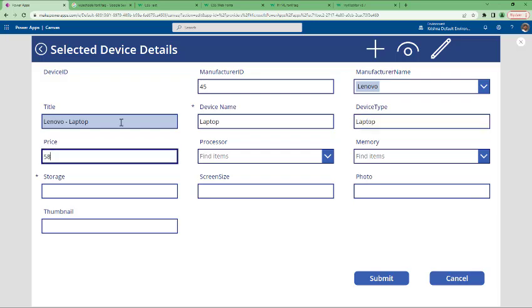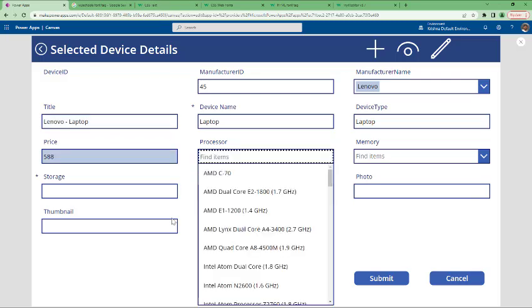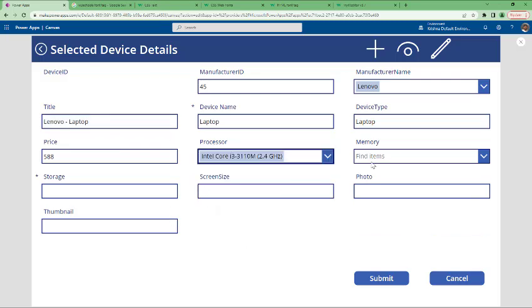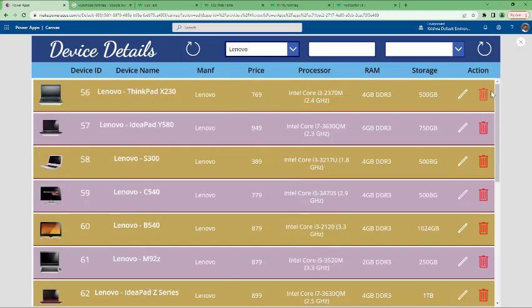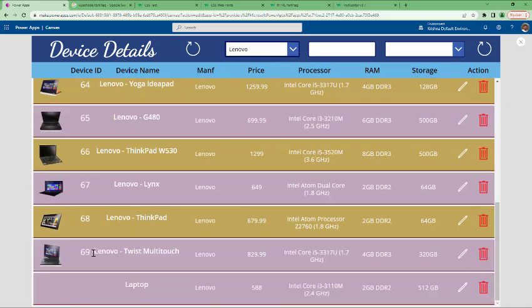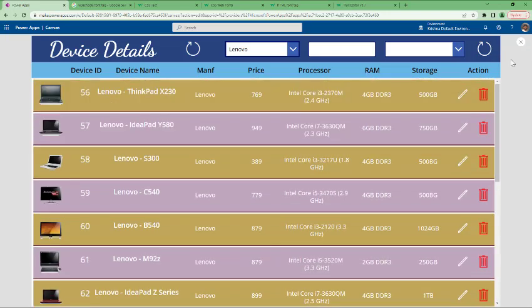See if you guys have any question, shoot here so that we can easily address before we go any further. Now I'll just say submit. And now if I just select Lenovo and go all the way down, I could see that looks like I also made same mistake like Sai Chaitanya.